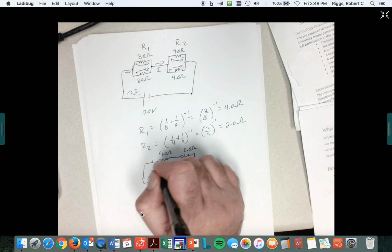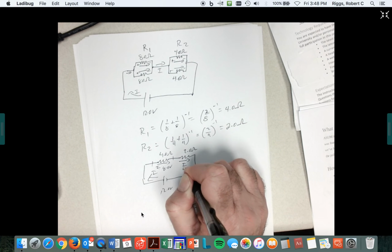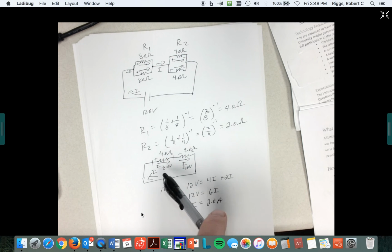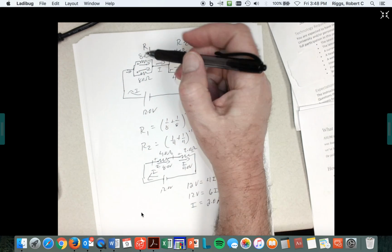Now, what's the voltage drop between here? This would be 8 volts, and this would be 4 volts. You see why? 8, because this is going to be a voltage drop going through here, and a voltage drop going through here. 8 plus 4 is equal to 12, so it adds up. Just by luck, because of the symmetry of the problem.